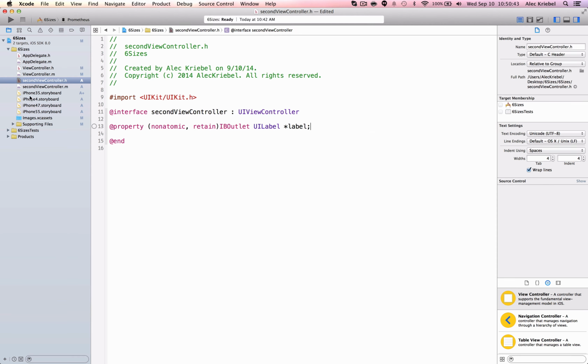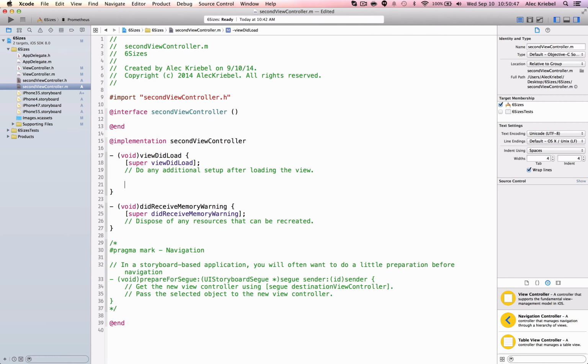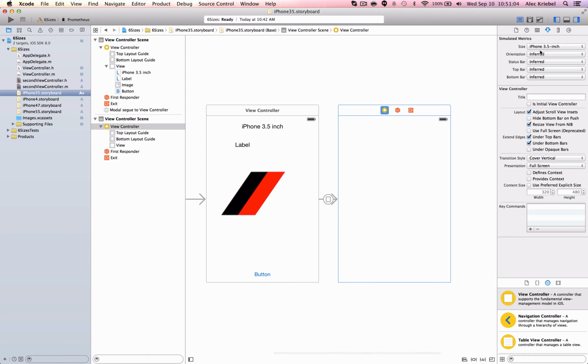So now that we have this label declared, we're going to go into our viewDidLoad, do _label.text = @"This is the second view". And I'm doing this just to show you that you can obviously have more than one view in this multi-storyboard setup.